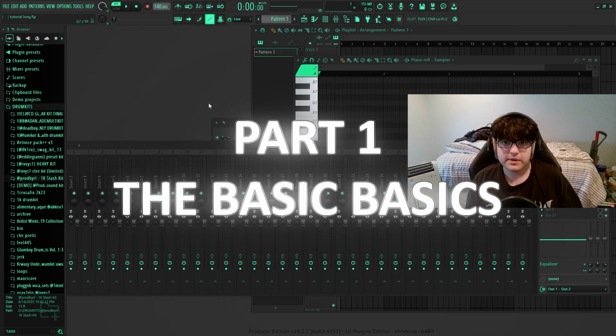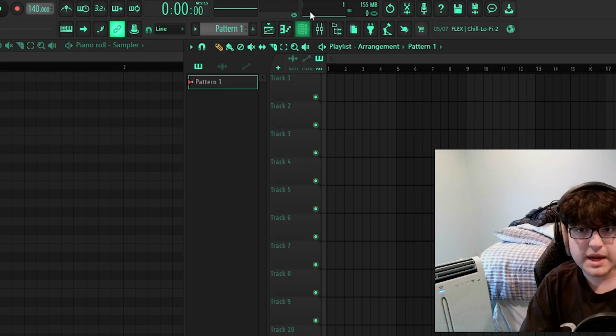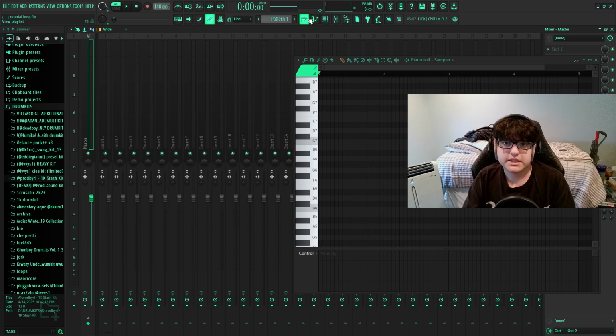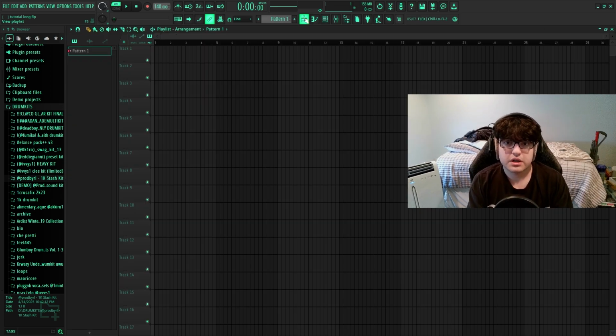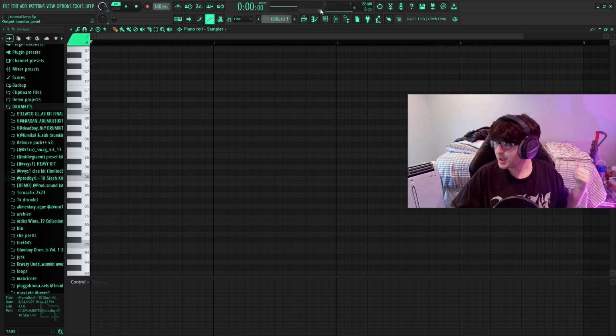So if you've never opened FL Studio before, the windows might look something like this. You can just right click the corresponding icon to minimize and maximize it. This is the playlist. This is where you arrange your beats. This is the piano roll. This is pretty much how you use every sound. The notes for all of your melodies and drums are going to be put here. I forgot to turn on, the purple light is now on.